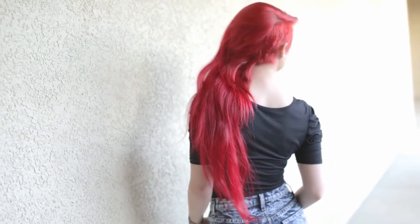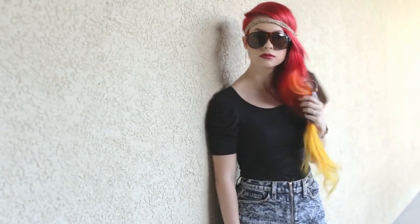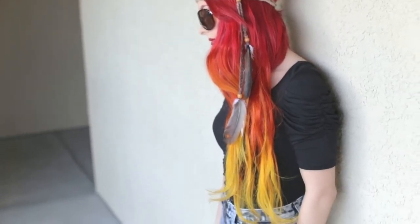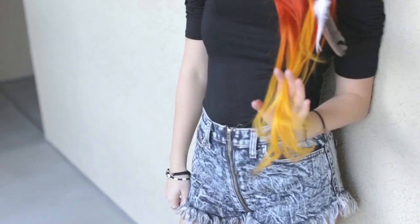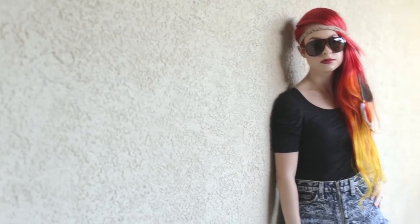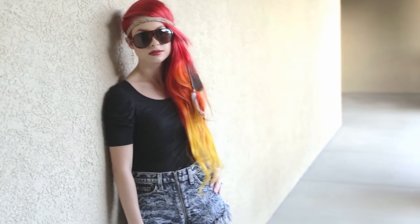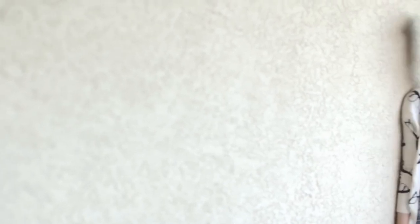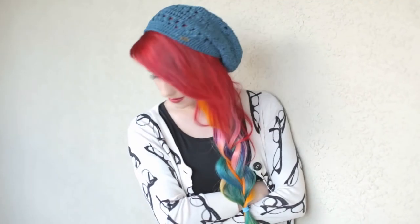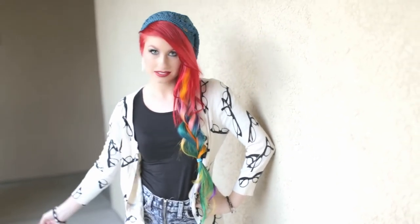Since I only have half a head of hair now with my new buzzed cut, I separated out half of the first bag of hair from VP Fashion and did something a little feisty with the other half. I dyed this batch in an ombre fire graduation — starting with deep red at the top, blending into my real hair, and then fading out to orange and then yellow at the tips. I love how they turned out. If you want to do something like this, just paint the colors on the hair with a downward motion and choose colors that blend easily into each other for a more seamless ombre effect. Here are some rainbow extensions I made with my second bag of hair — I started with a deep red and blended the colors down so you can't tell where my hair stops and the extensions begin.